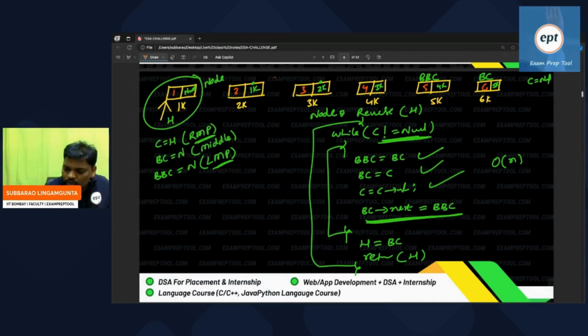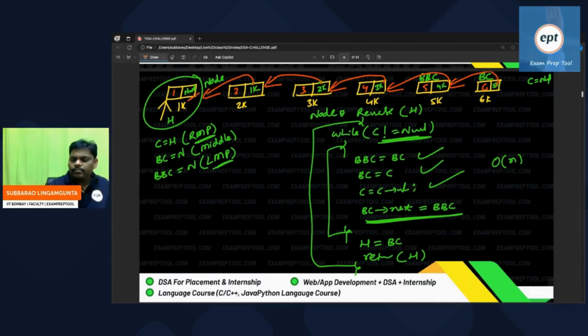Third one, instead of going to fourth one, you will go to second one. This is called reverse. Fourth one, instead of going to fifth one, you will go to third one. Fifth one, instead of going to sixth one, you will go to fourth one. Sixth one, instead of going to seventh one, you will go to fifth one. Second one, instead of going to third one, you will go to first one. First one, instead of going to second one, you will go to previous, no one.